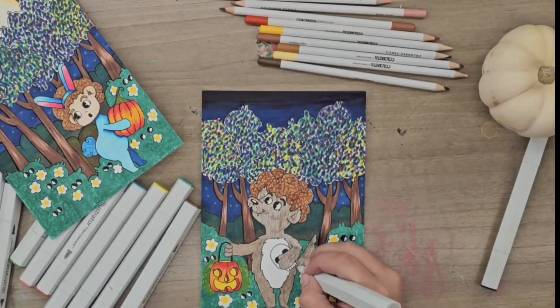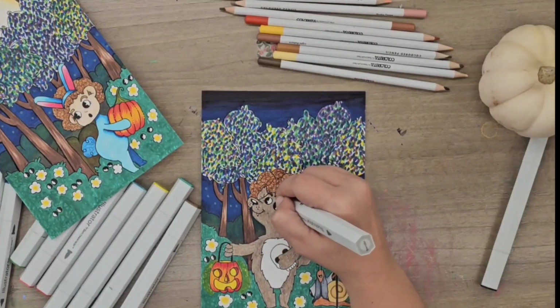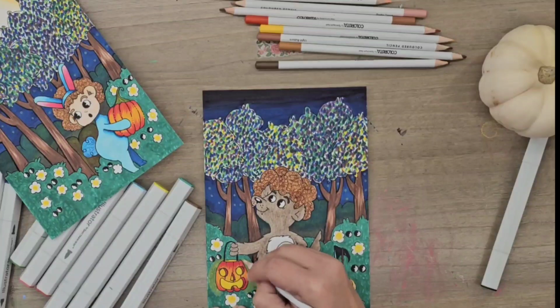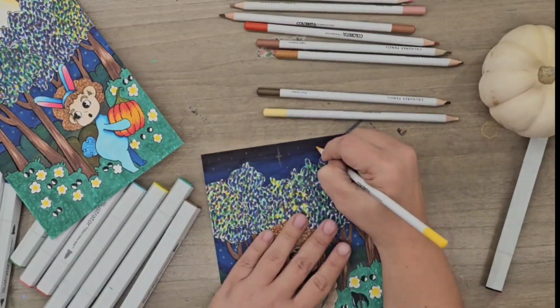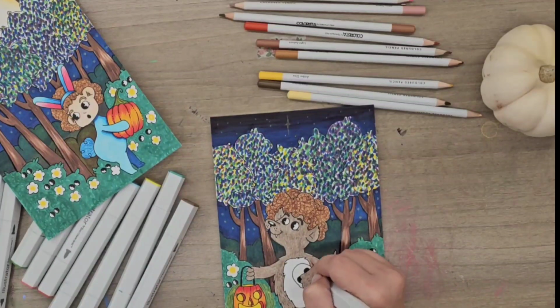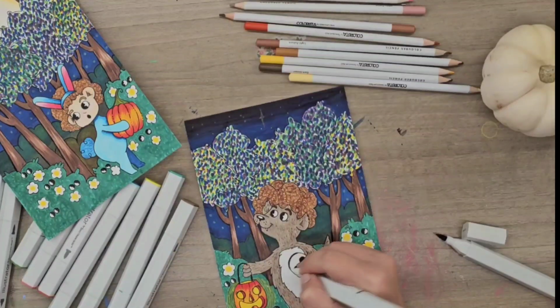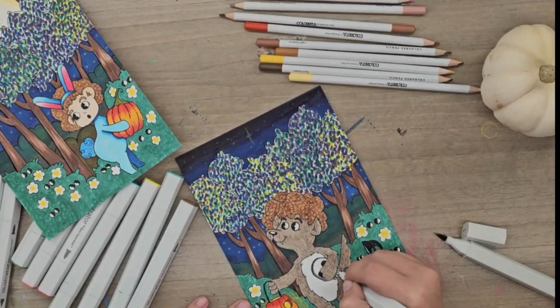The paper quality was fantastic. It was very nice, thick paper, just like I like it. It was perfect to work with the markers. It didn't bleed through at all. Nice. And then it was just a very nice quality book. This was a very well put together box.